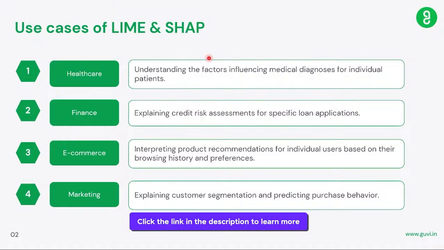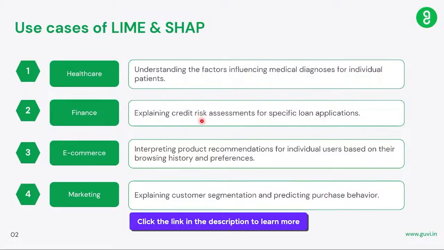Now, also let's take the finance domain. An example, let's take credit scoring, a famous example. A bank uses ML models to assess creditworthiness of the loan applicants. So Sharp is employed to explain individual credit decisions, providing insights into the factors contributing to loan approvals or denials. This helps the bank understand the model's behavior and ensure fair lending practices.